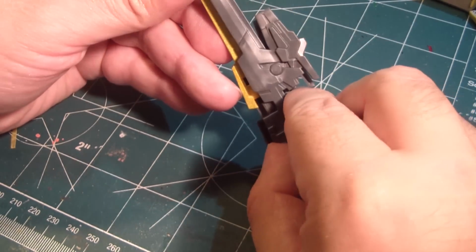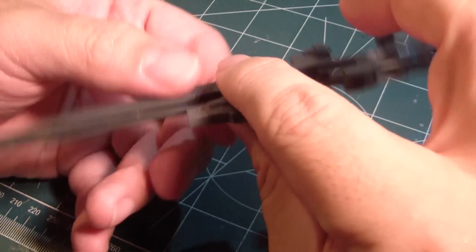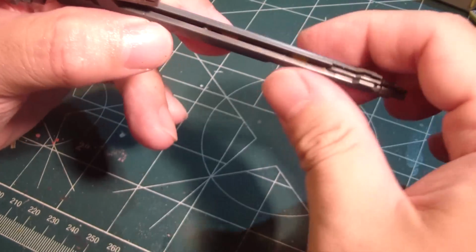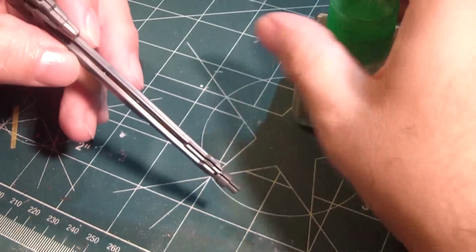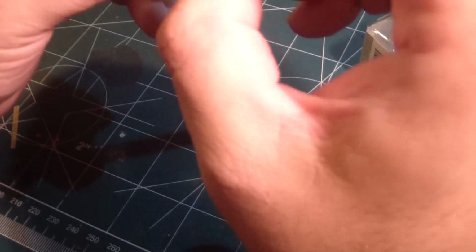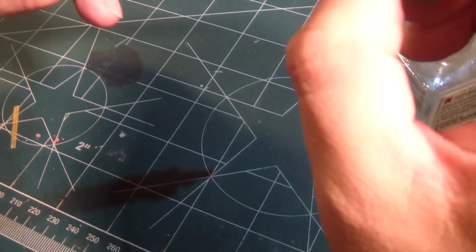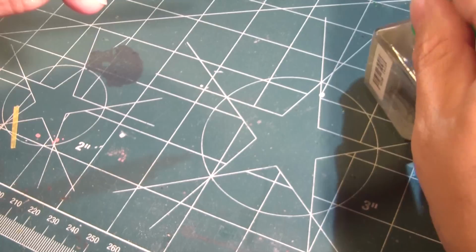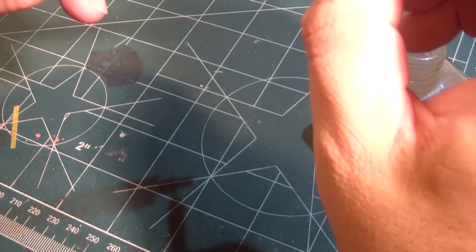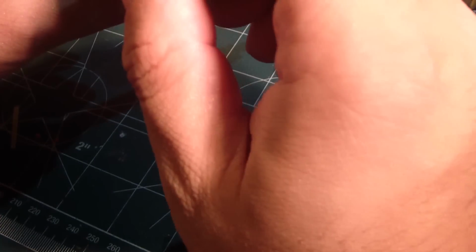Now, I didn't observe this before, and I'm looking at this now. I don't have to worry about over here because there's this thing that sticks out. I will apply a little glue just in case. Don't want the blue glue to bleed down to the paint and then damage it. This part I gotta put in a lot. I'm running out of glue.